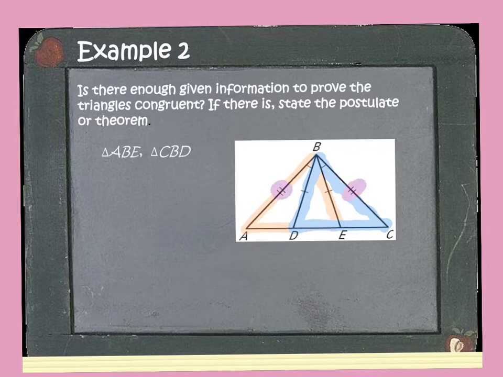So what pieces of information are blatantly stated on this? AB is congruent to BC, so I have 1 S, right? I've got one pair of sides that are congruent. What other piece of information is blatantly stated? BE is congruent to BE. Now I got 2 sides, yes, but I know nothing about that bottom side. There's no measure here or here. If there was, then I'd get side, side, side because they both have that shared part I could add on. Which means I'm going to look at those angles.